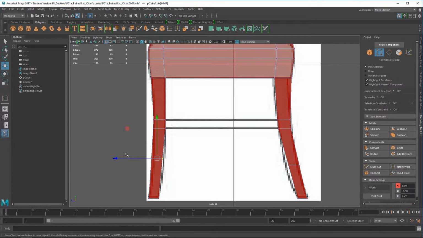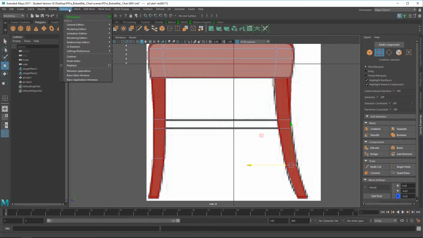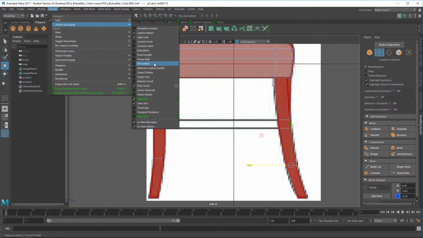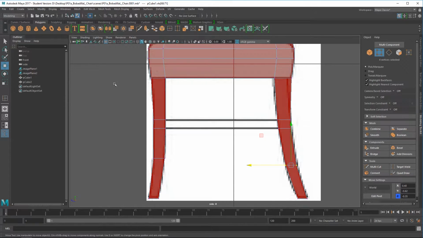So I'm just gonna select these guys, move them back, and that seems okay for me. I don't wanna add a lot of detail on my chair because that is just gonna increment my poly count. This poly count, by the way, you access by saying display, heads up display, and then going to poly count. That is going to enable or disable this view. To repeat an action, by the way, you just need to press the G key, G as in global.